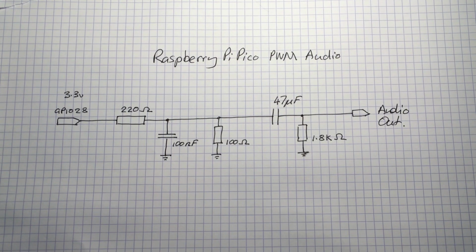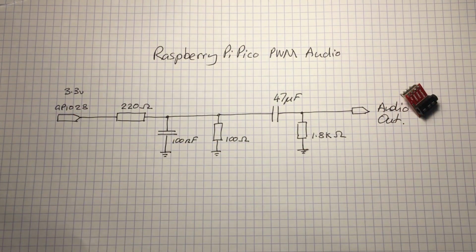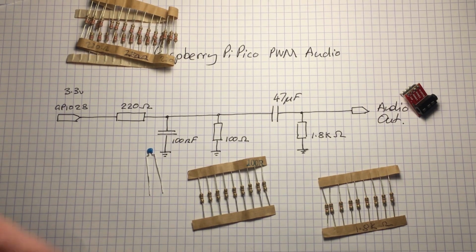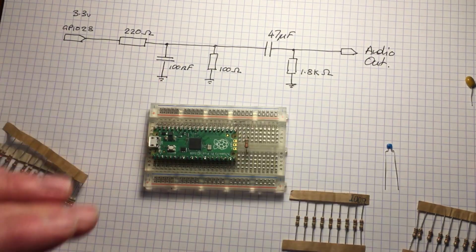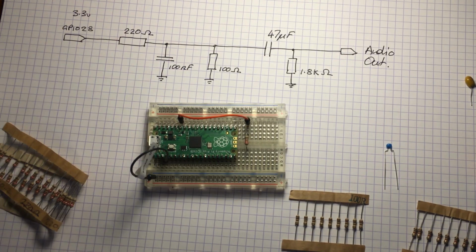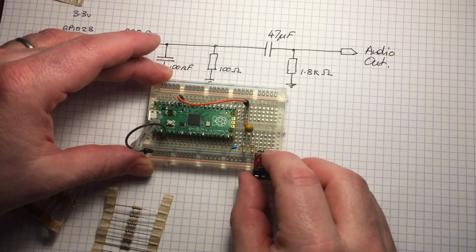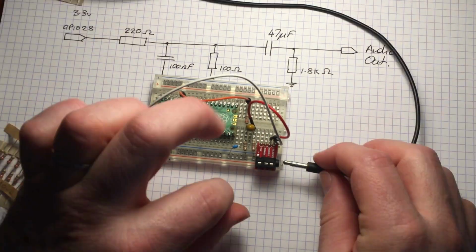So luckily, I had all the components I needed to build this in my basement, so I don't have to build resistors like I had to last time with the VGA video. And putting it together is really simple, and it's just three resistors and two capacitors, and it'll fit on one of these little breadboards, no problem. And this is what it sounds like.